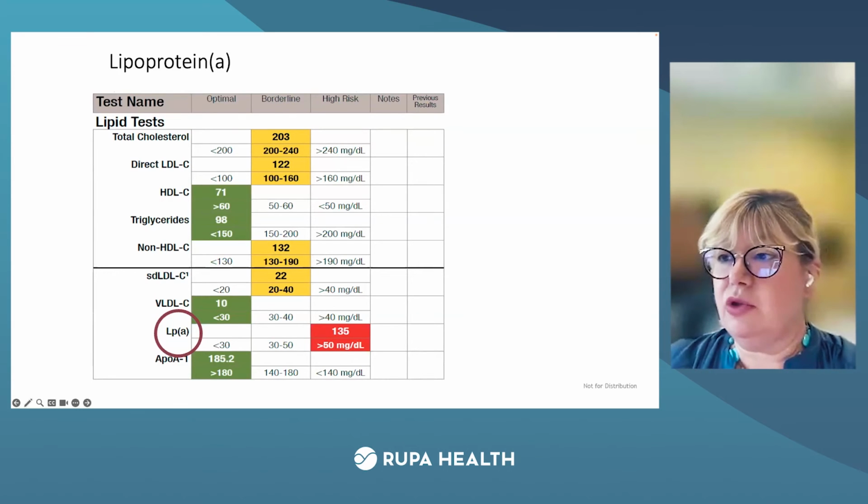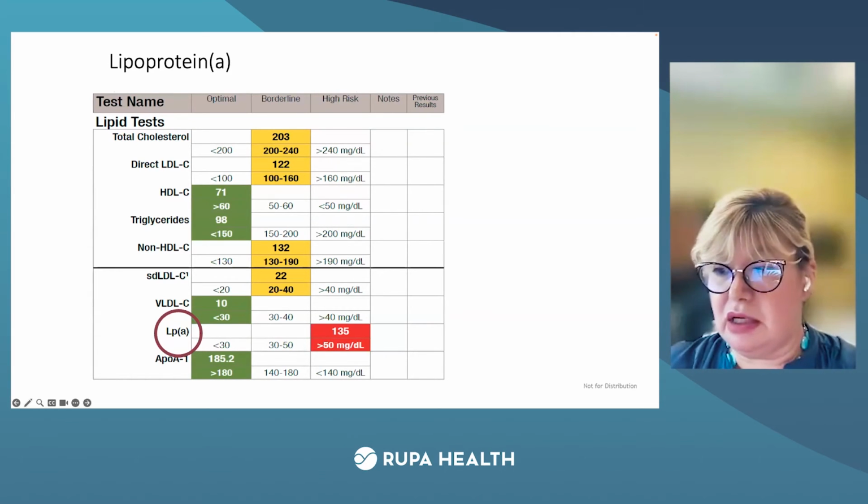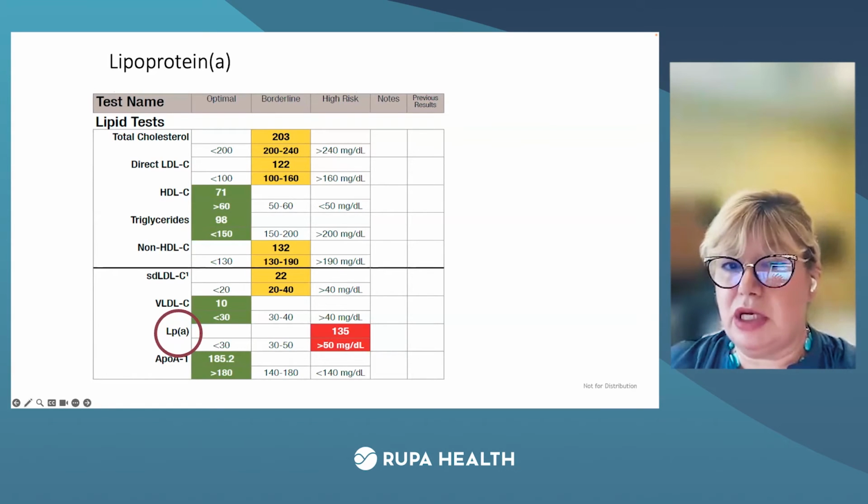And finally, we come to lipoprotein little a. Now, lipoprotein little a is still an enigma. It is a specific lipoprotein that typically is attached to ApoB type of particles, LDL cholesterol. It has been intensely evaluated and has been a subject of a lot of investigations and new medications.